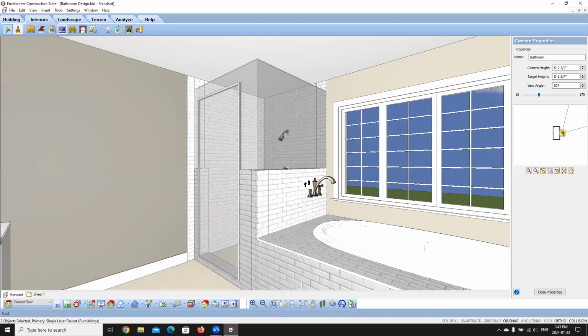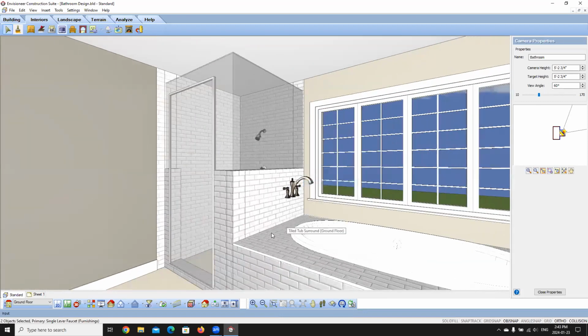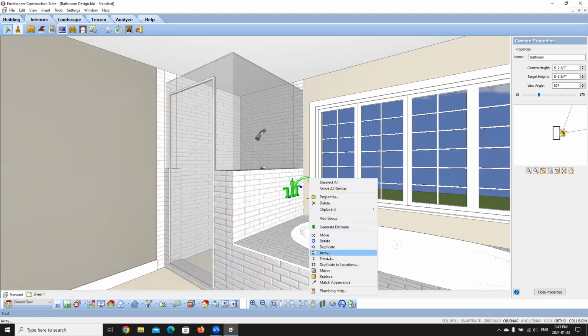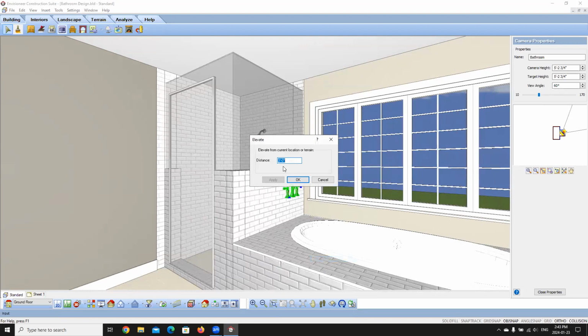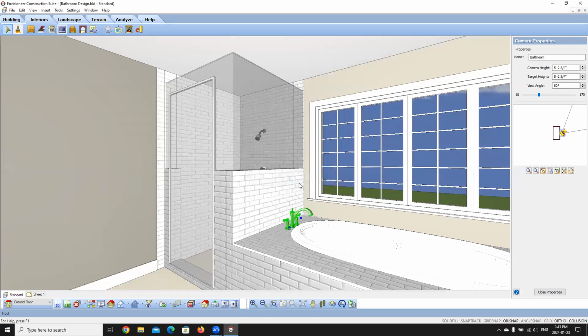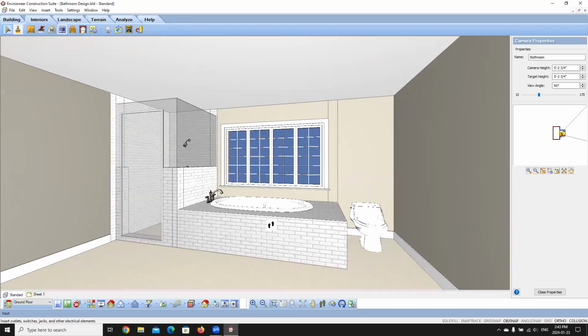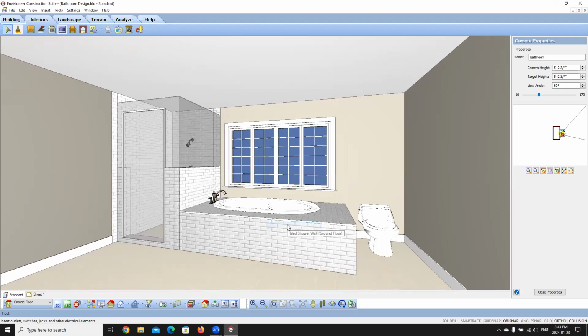And then in here, we know that this is 1 foot 10 3/4. So I'm going to select this unit, elevate, and it's going to be 1 foot 10 3/4. And then we just say apply and okay. And it will add in the different fixtures into our design as well.